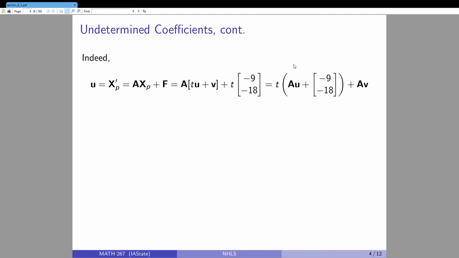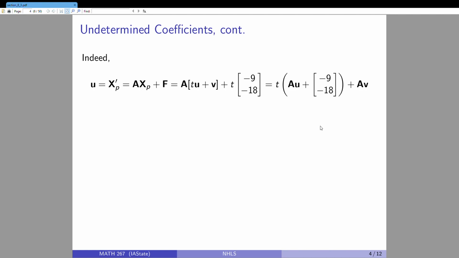That gets rid of it. And the derivative of t times u would just be u, because our experience with derivatives says that if you've got a constant times t, the derivative just gives you the constant part. We're playing a little fast and loose here with derivatives of vectors, and that's all right. Our intuition from before of how derivatives work is going to play fine here. We're going to get a little saucy with that in a little bit, so keep that in mind. That's the left-hand side. We get our u after taking the derivative, and when we plug into Ax plus f, we get this.